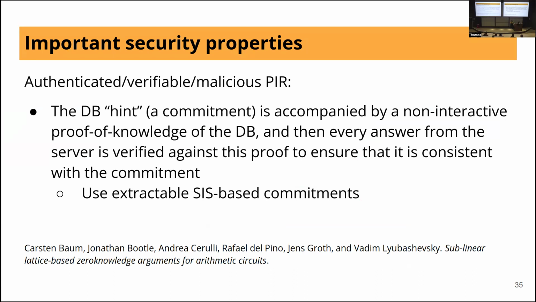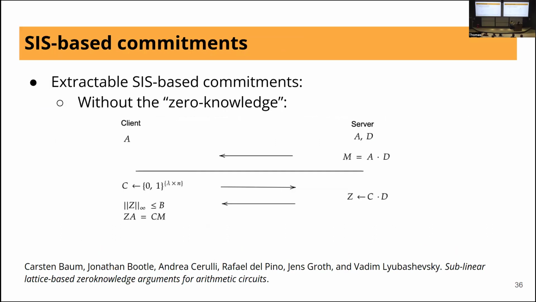So specifically how they did it in the paper is that they, again, put themselves into the lattice setting, and they use lattice-based commitments to actually arrive at this malicious security. And what they use is what I think is called extractable lattice-based commitments. If you're interested in learning about this specific kind of lattice-based commitments, I invite you again to read that specific paper that I just put on the slide. So how do they look?